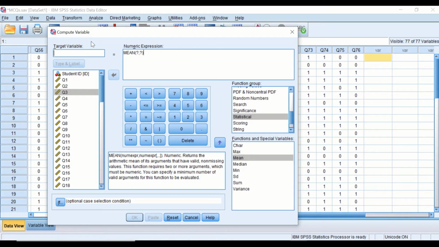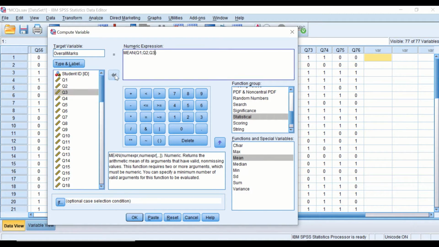We're going to call that target variable Overall marks, and again we're going to move all the variables, all the items with their scores in them, into the bracket one by one, separated by comma, to generate the mean.